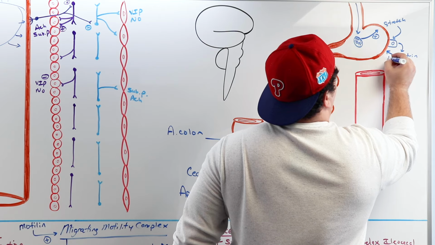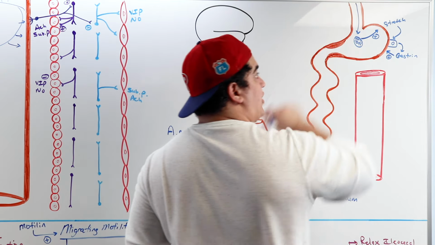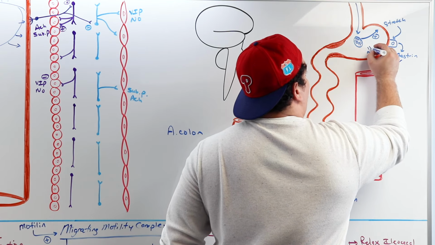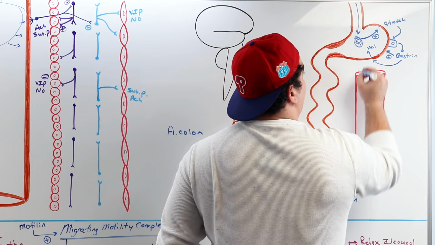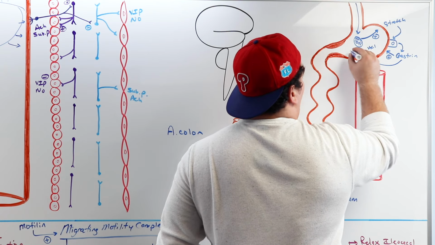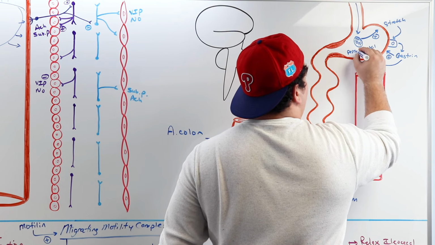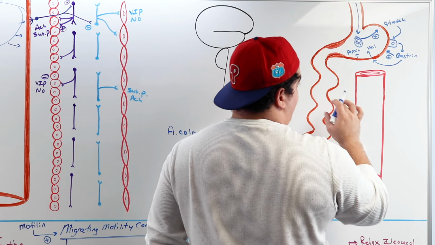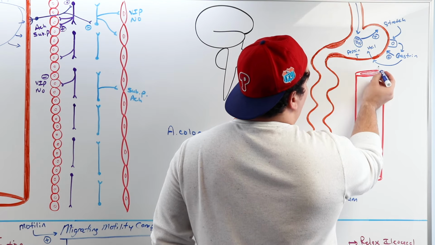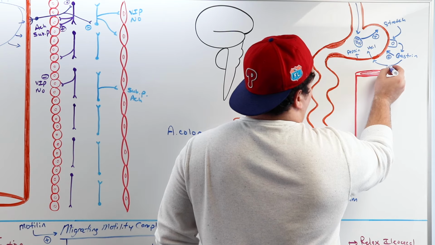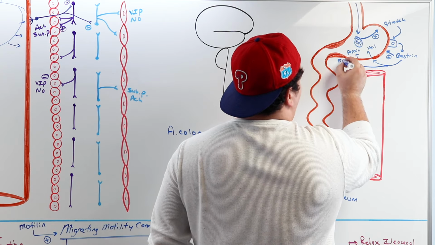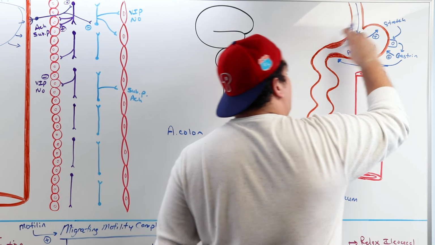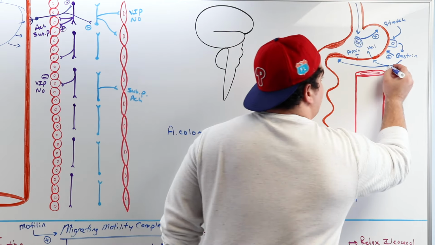It can stimulate contraction of the stomach. It can stimulate hydrochloric acid production by the parietal cells. It even plays a little bit of a role in the pepsinogen secretion, which is eventually converted into pepsin by the chief cells. Okay, but another thing that it can also do is regulate gastric emptying, so it can play a role in pumping the chyme, which is in the stomach, into the small intestine. But guess what else it does?